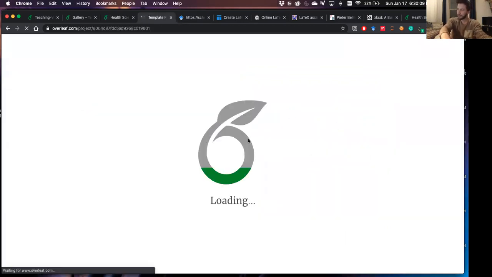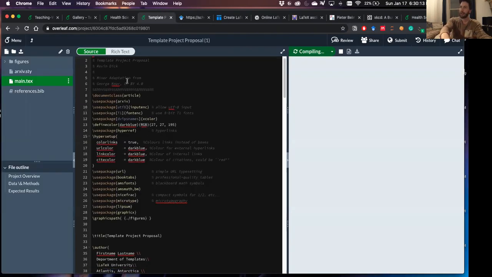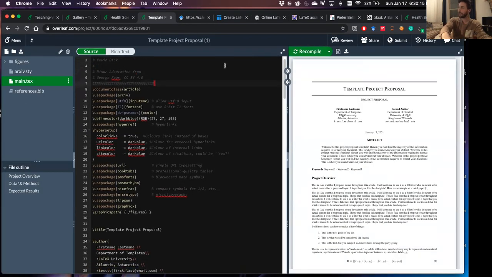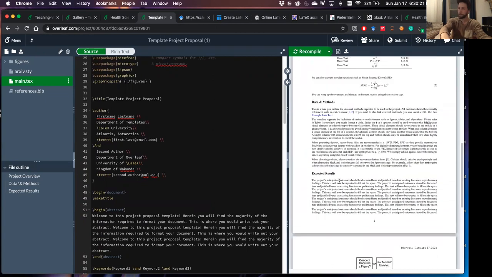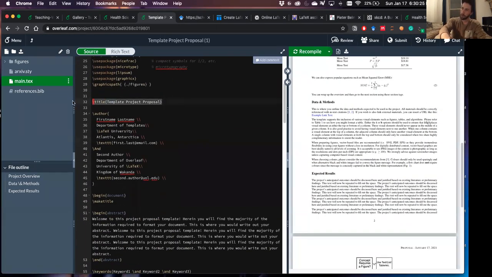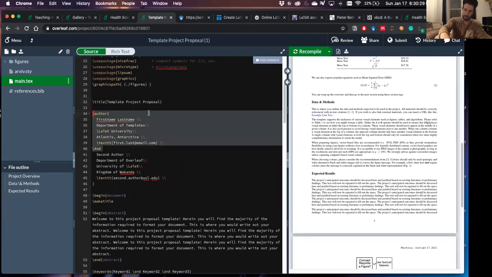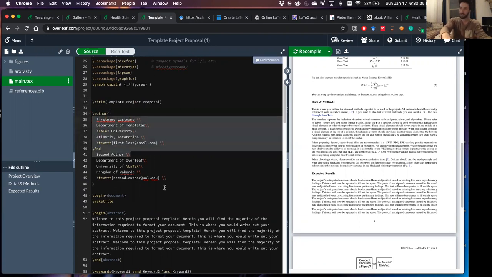It will add it to your Overleaf account. And you can see this is all stuff that I've created before. Those from SYSC 4906 in the fall will remember this as the template that we used there. It's generally a simplified work where you can just change the title here for different authors. So if you're working in teams of 2, you would put your first name, last name, the department you're in, and so on, and your city.